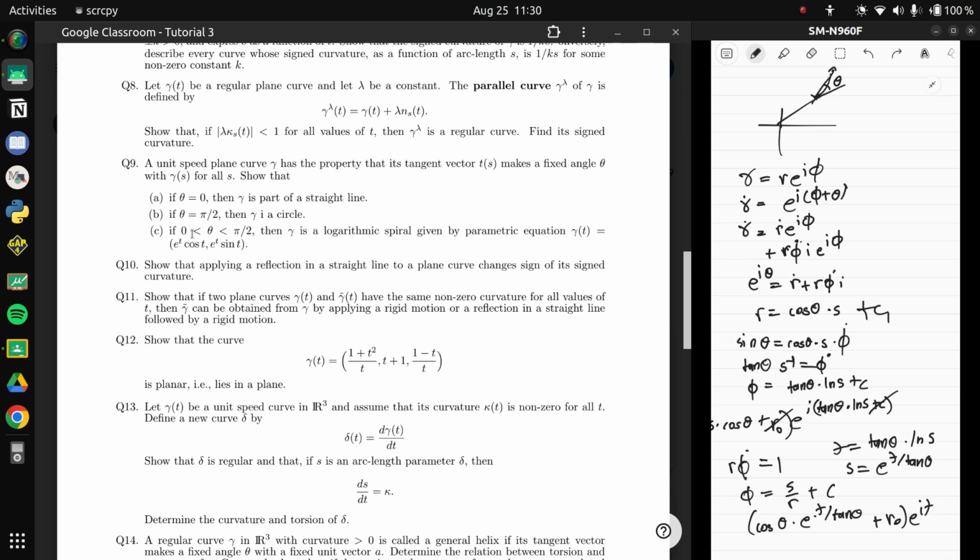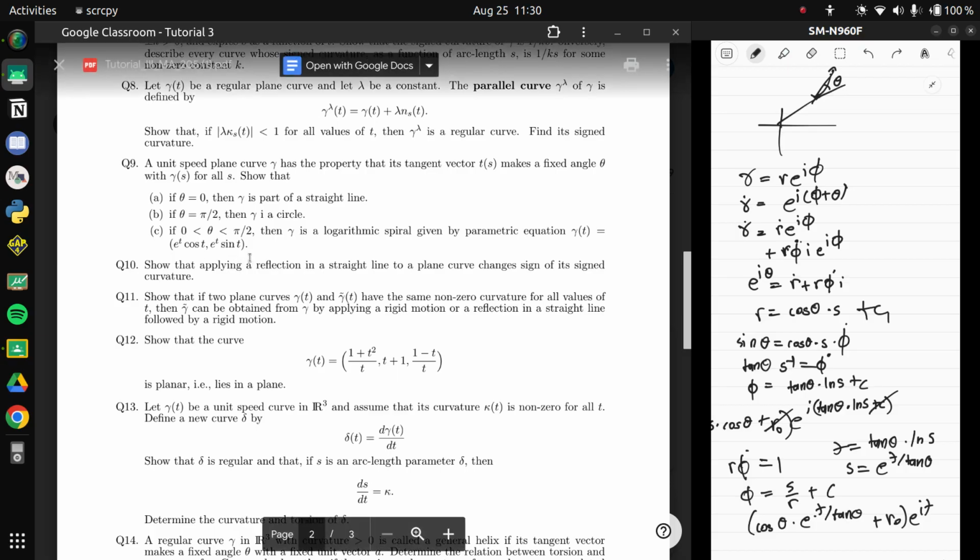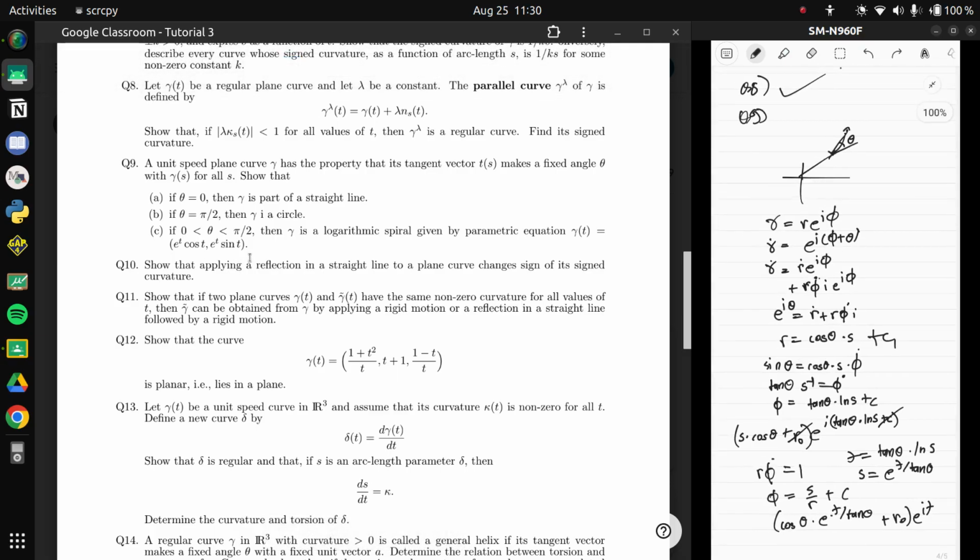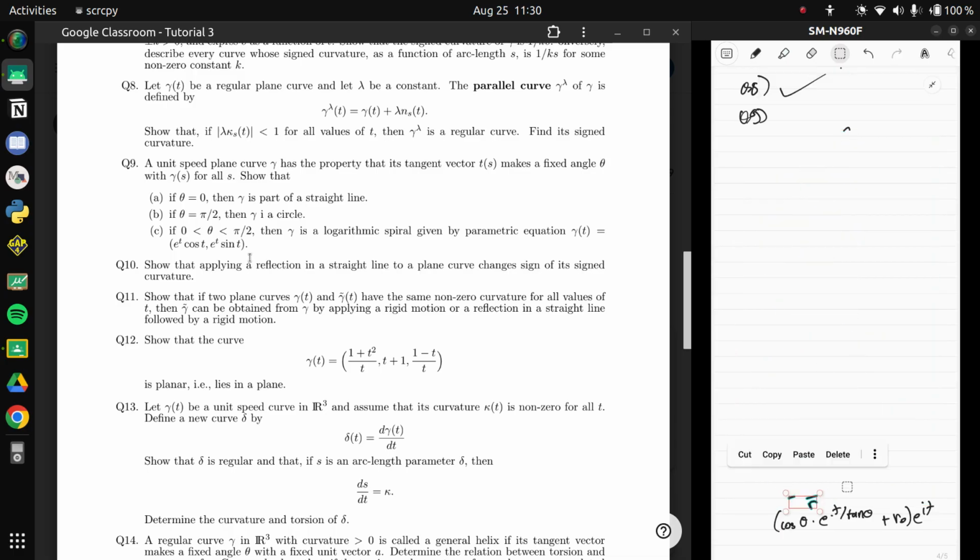E power t could be one of the possibilities. In fact, it's something different. It's e power t upon tan theta. So when tan theta is 1, so only for theta equal to pi by 4 does this actually make sense. So C is just wrong. What they are giving us is just a wrong thing. Instead, this is the correct thing actually. So for C, this would be the correct thing.